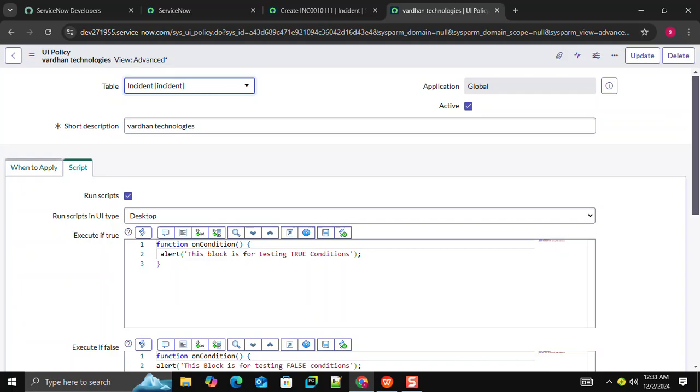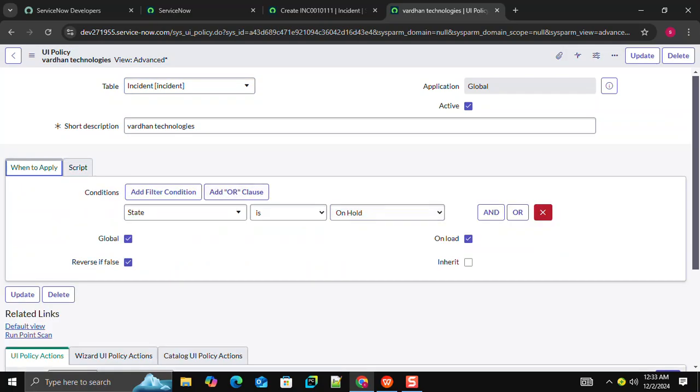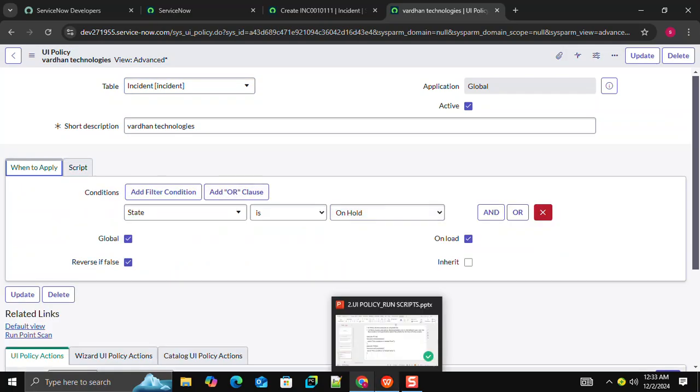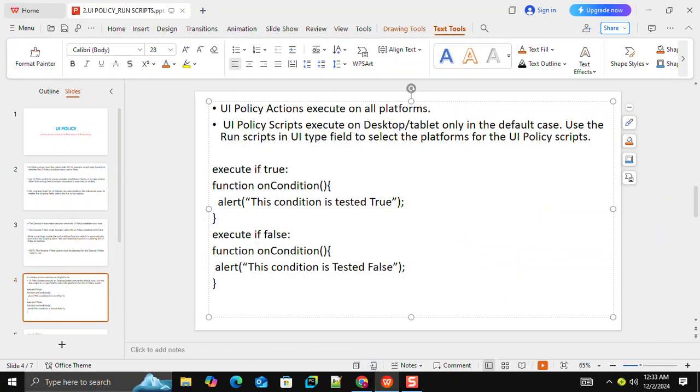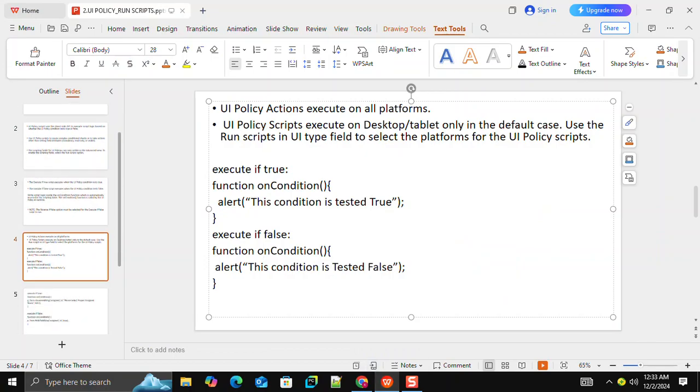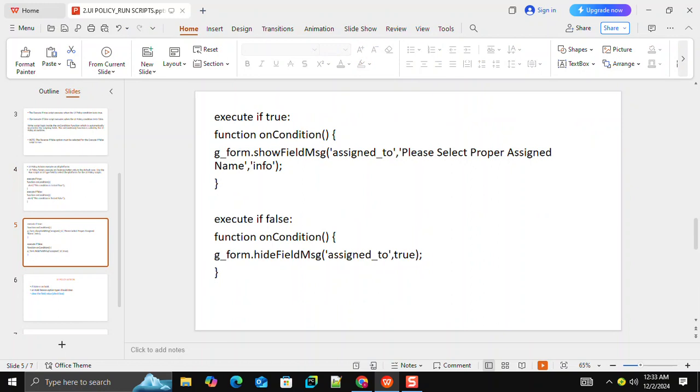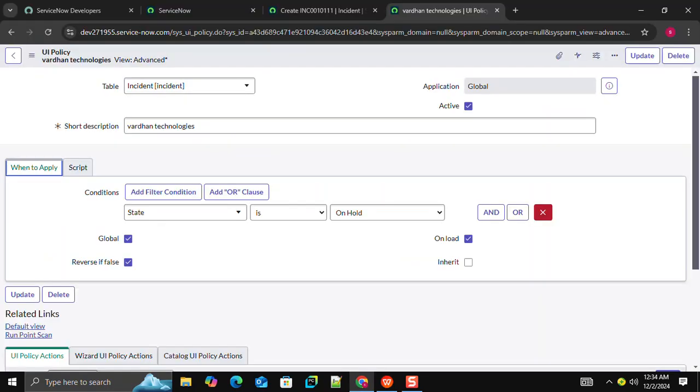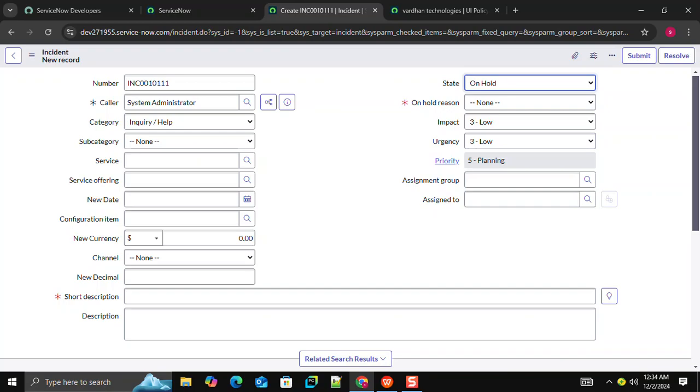Next one is, let us go for next slide. And this one, I want to show the field message. So how can we go for field message? Suppose I have a form. In this form, I want to show some message.